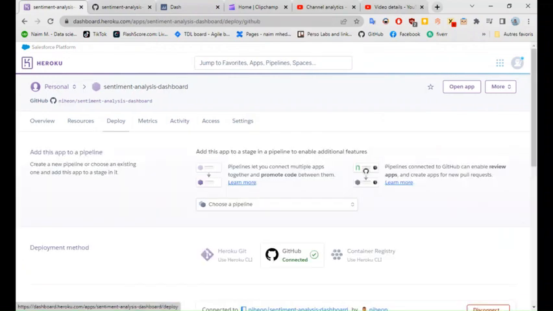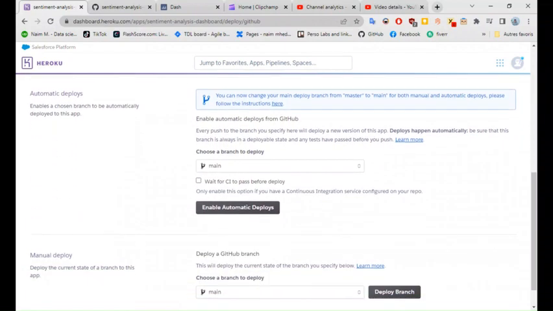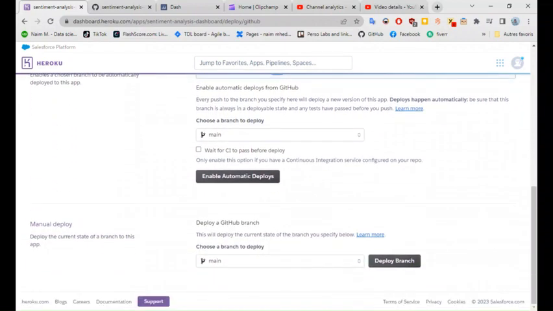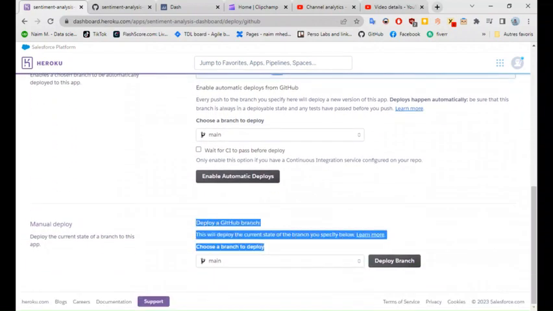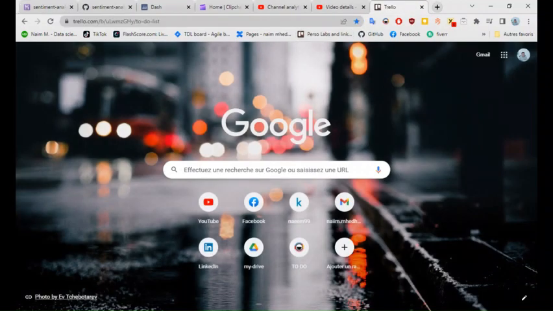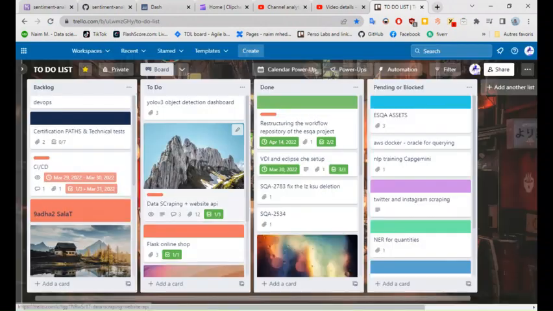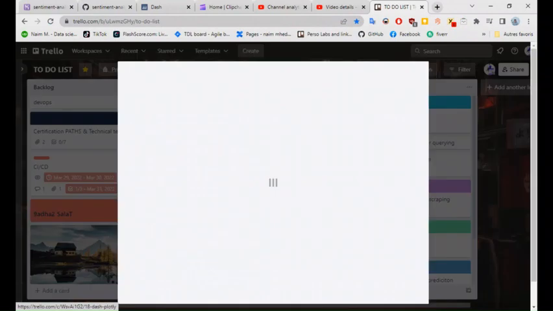So this is the dashboard again. For the deployment part, you can deploy it here, or using the terminal with these commands. I will show you these commands now.